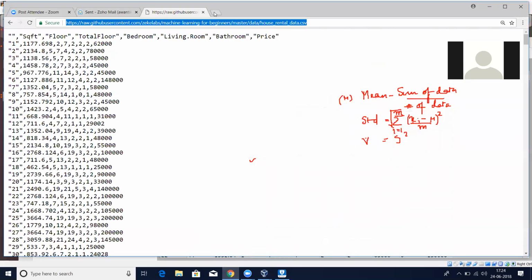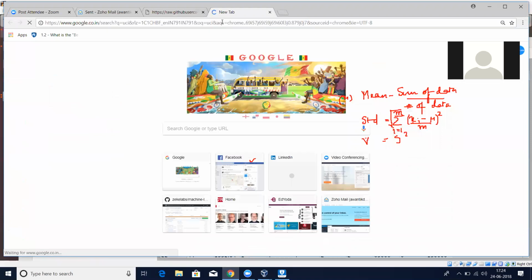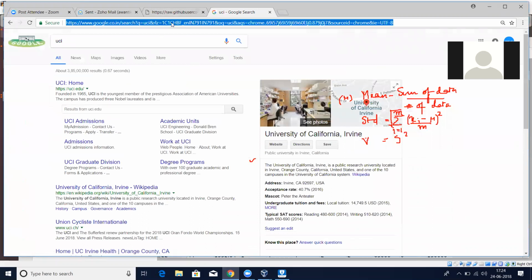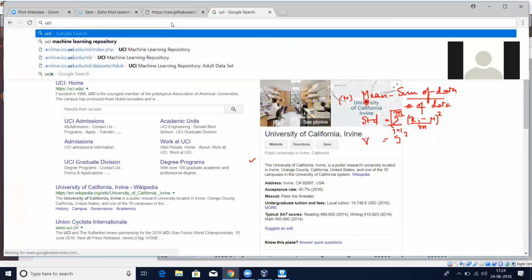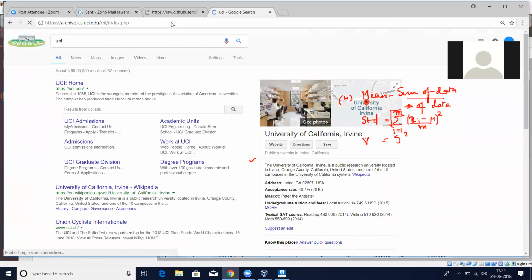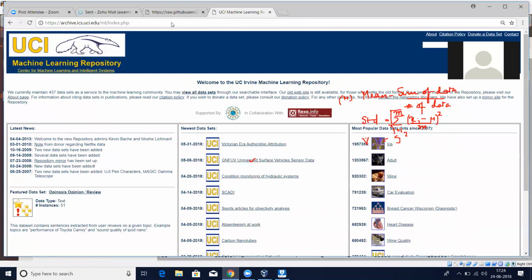Yesterday I was not showing you guys, I guess, you have a lot of websites from which you can get a CSV file. I would highly encourage you to look at the UCI machine learning repository. Yeah, so the UCI repository is there. I highly encourage you guys to click on the wine data. Click here on the wine data.